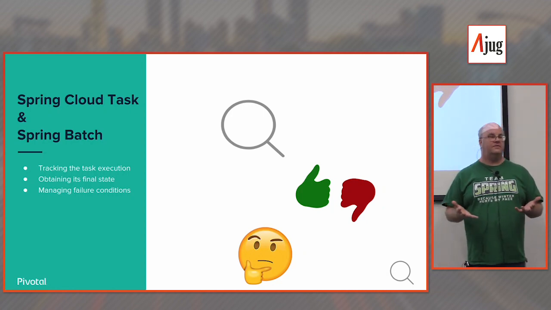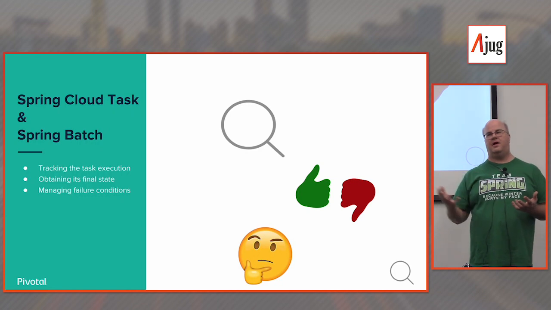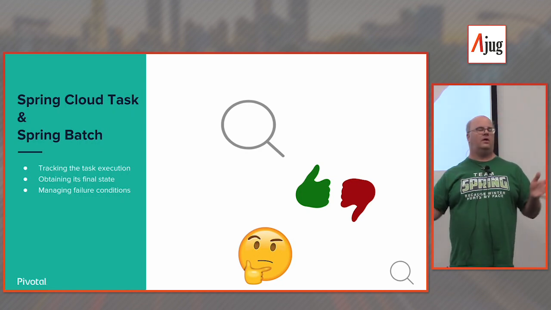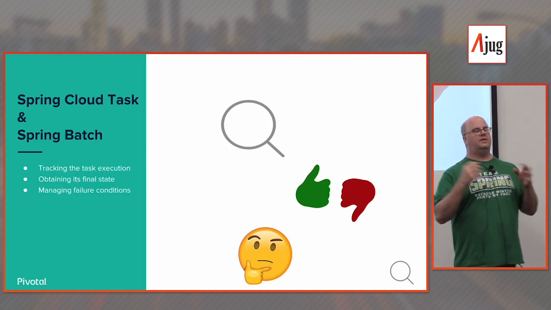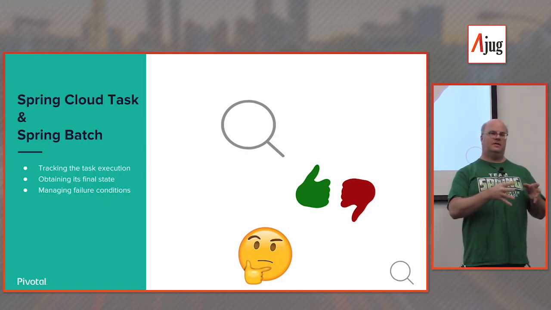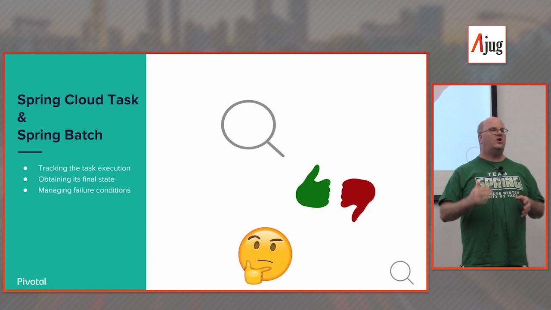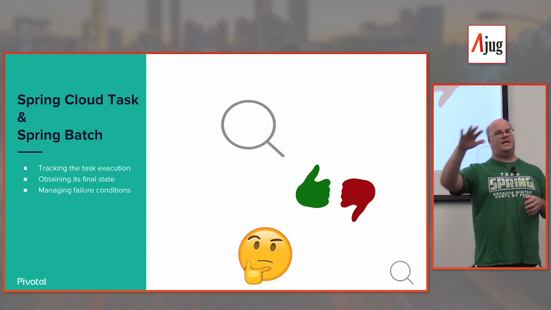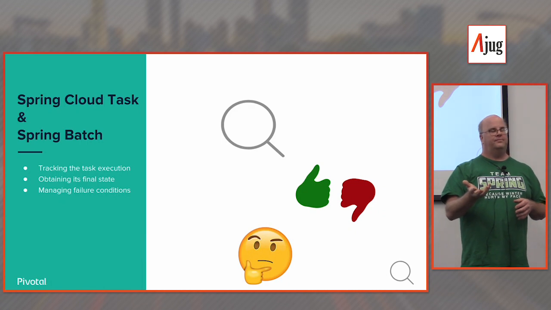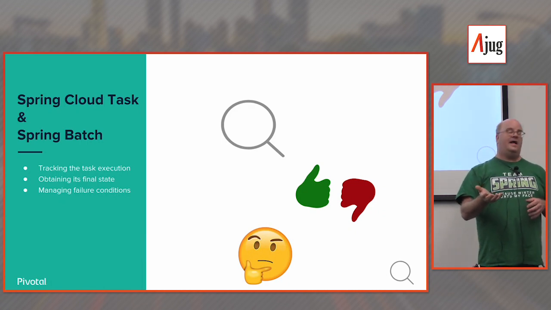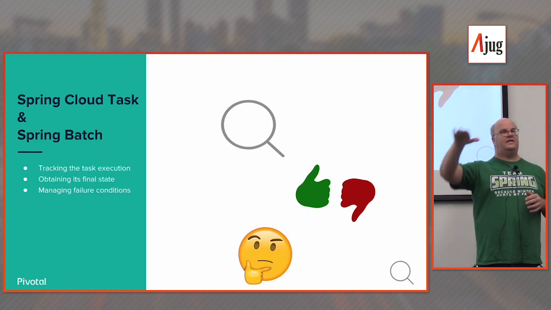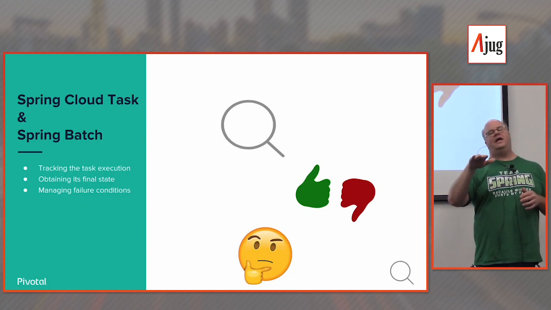Task also has other features where you can just set properties that say, look, if this app is already running, I don't care what cluster it's running in, whether it's Kubernetes or what instance it is running on in Cloud Foundry, don't start it again until it's complete. Meaning, in cases where I may say this app takes an hour to run, for example, and maybe the last run started 15 minutes late.